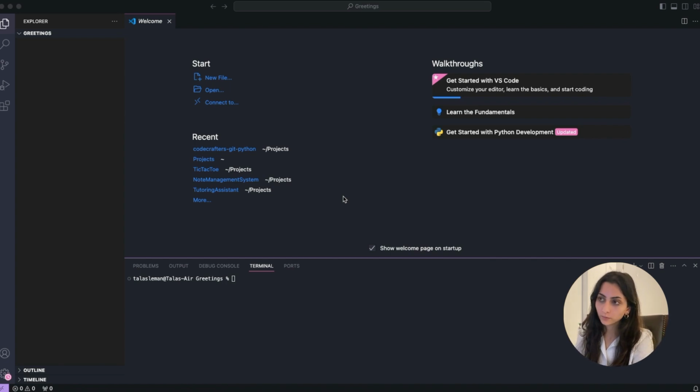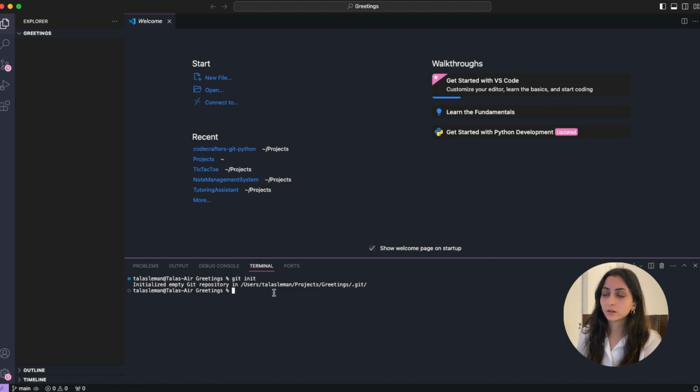Okay, so let's start coding to give you a better idea of how to actually create a branch and how to switch from one branch to the other. So here I have a project opened up. I call it greetings. The first thing I'm going to do is initialize a Git repository with this command right here. So we initialize the empty Git repository. This is all local. There's nothing remote. For the purposes of this video, I don't think we need to. And the first thing that I'm going to do is show you that if we do git branch, we are going to get nothing. So the reason we get nothing is that there's no branch that has been created yet.